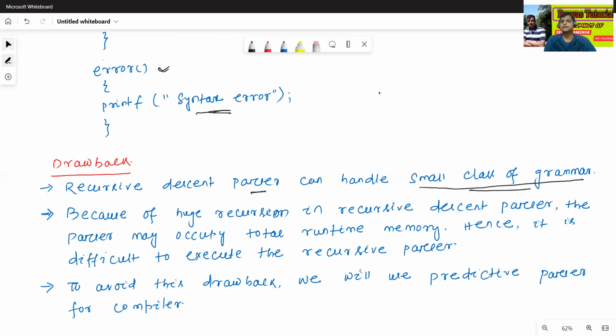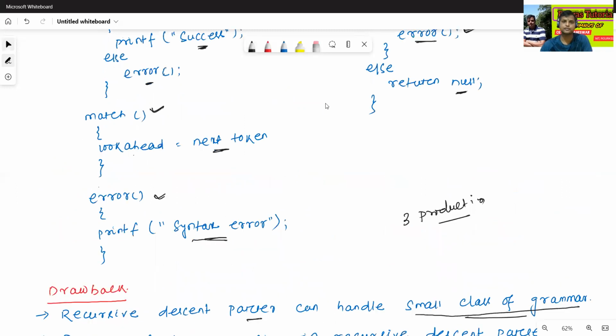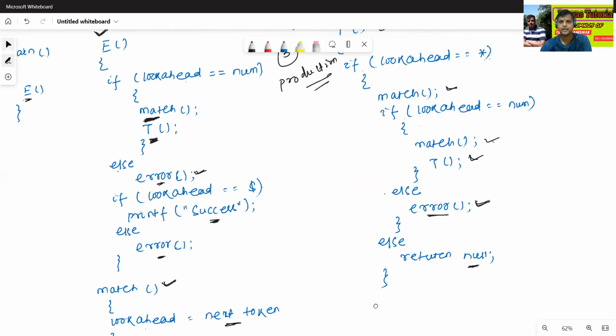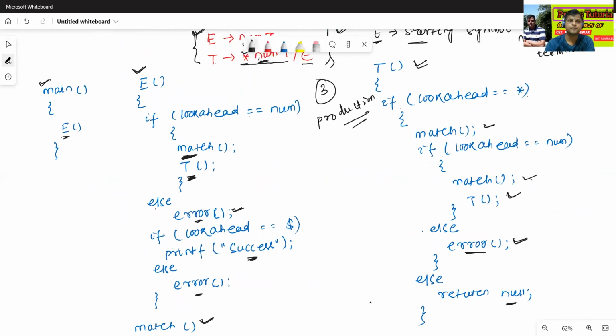The given grammar contains only 3 predictions, and the solution is already very big.